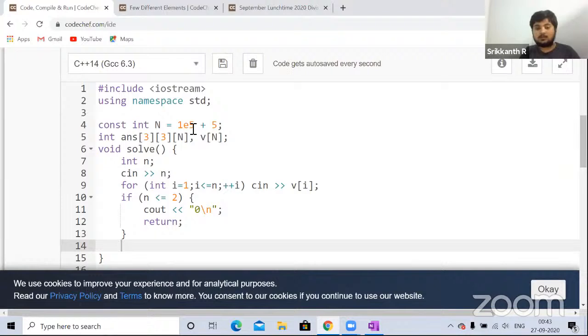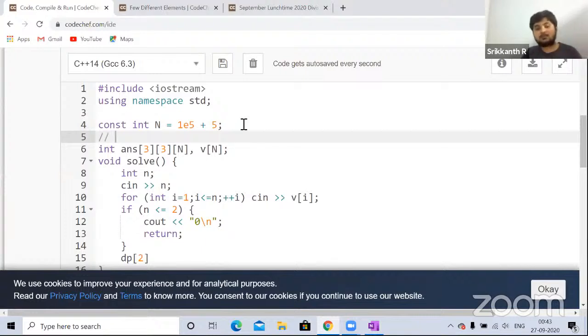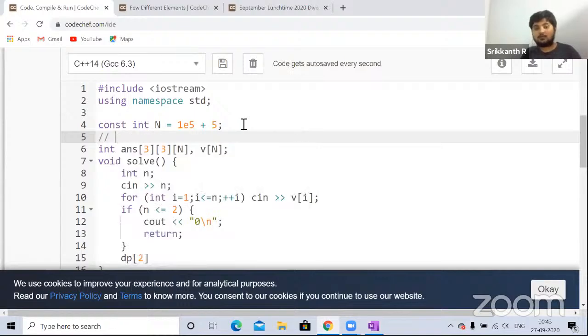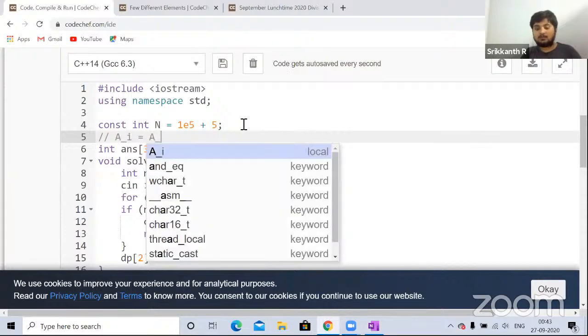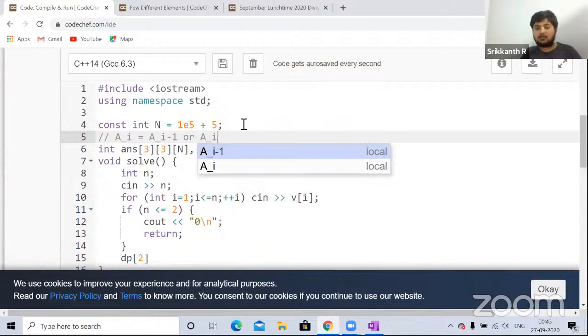Otherwise, yeah. So there are three states, right? So one is before either a_i or a_i remains.